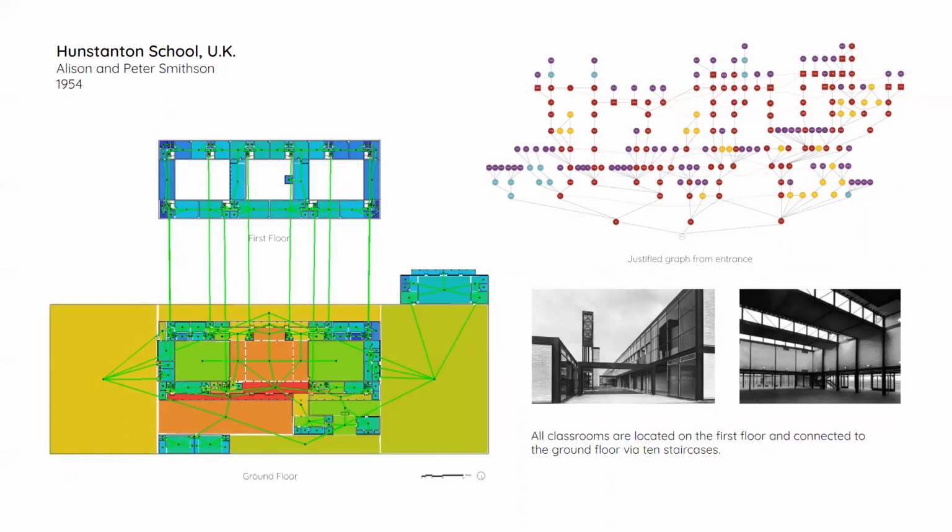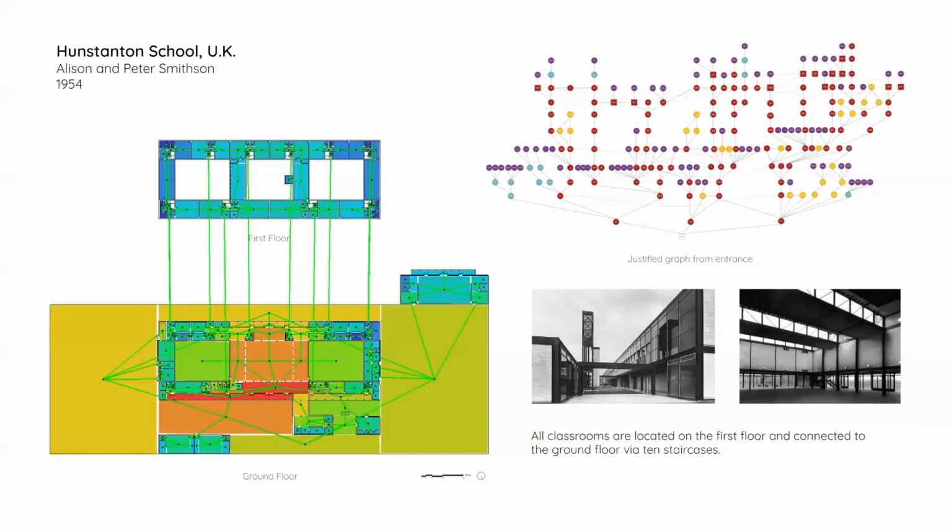The plan shows the linkages of the convex spaces and their integration values. The corridor near the entrance, the central hall, and the external play areas are the most integrated spaces, while the classrooms on the upper floor are the least integrated. This means that the classrooms are highly focused spaces, and the teachers also have a high degree of autonomy over their class. Interactions among students of different grades would occur mostly on the ground floor and external spaces.